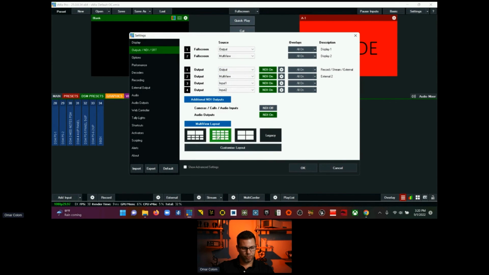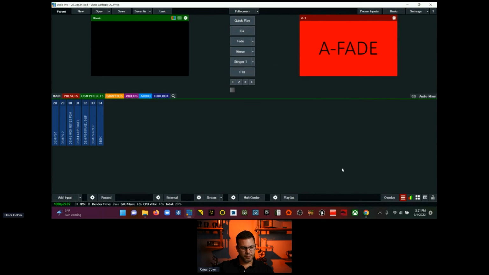My preferred multiviewer layout, which is just a feed of all my stuff. And then graphics get dumped into here. If I need to add more, they get added here. Video elements, whether it's input to me or whether it's me doing them internally. Audio elements get added to here, and then my toolbox of things that I could use on the fly.